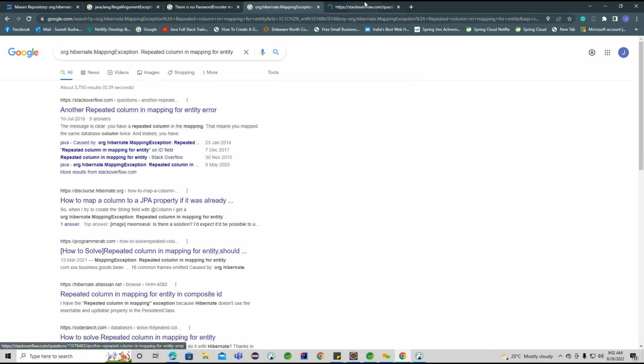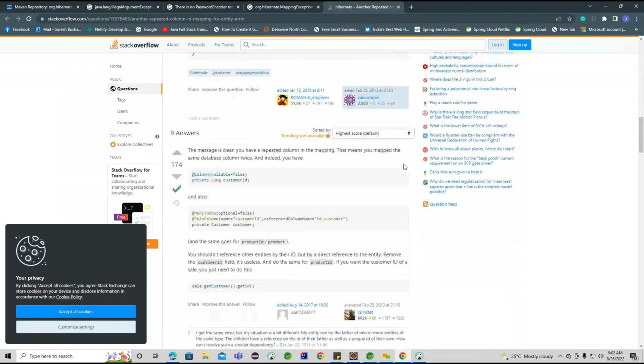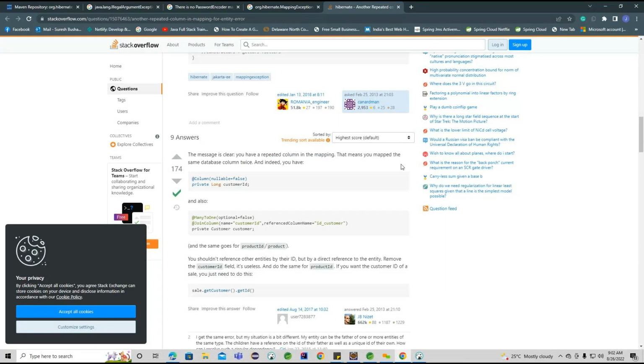Why are we missing this? So not needed. Okay, maybe because of this. Yeah, got it. Mapping means you map the same database column twice.